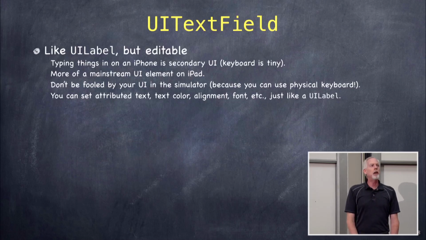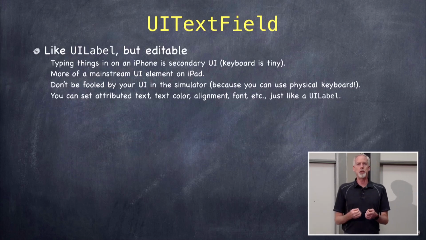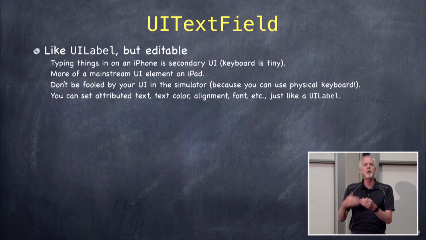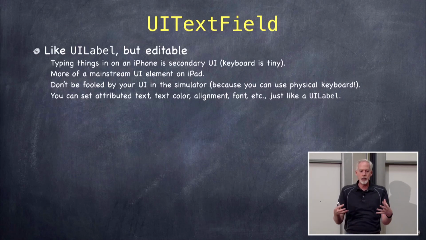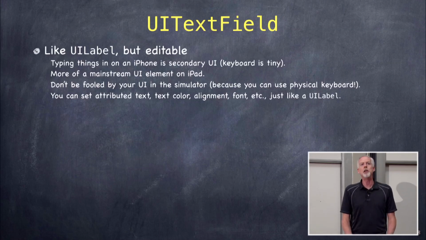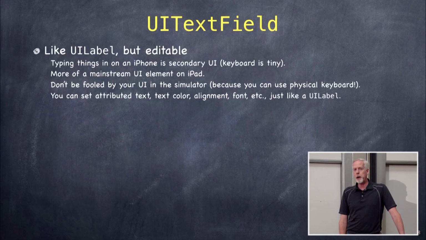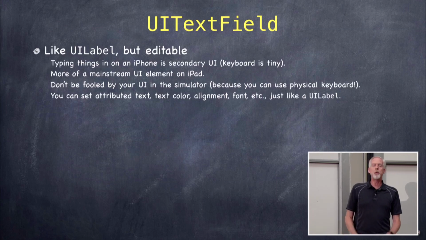Okay? So it's not a primary input source. If you can find a way to let them choose from a list or otherwise input the data without having to type things, it's better. Now on the iPad it's not so bad. At least the keyboard is quite large. It's much more accessible. People can put it down and use two hands. Okay, so it's not quite as bad on an iPad, but on an iPhone, don't get fooled.